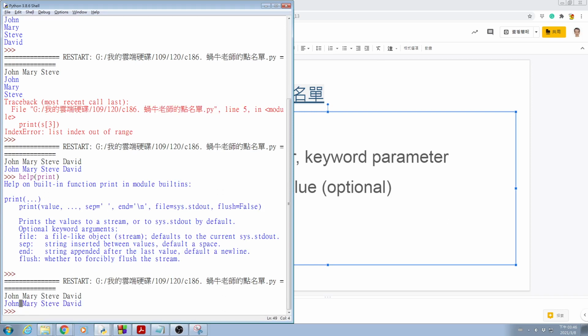See, there's a space between the first and second parameter, the second and third, and the third and fourth. All right?